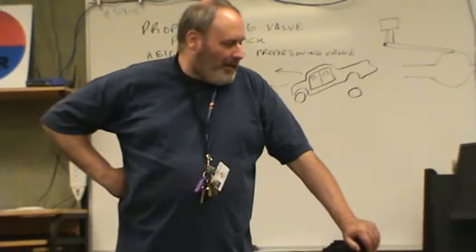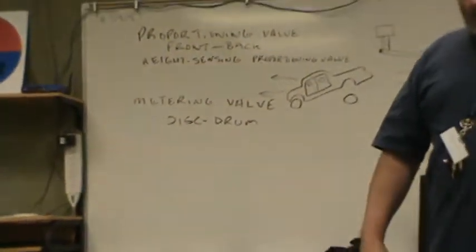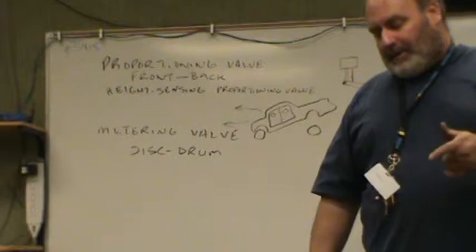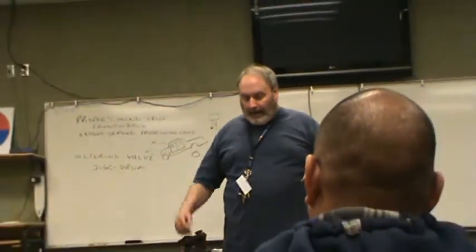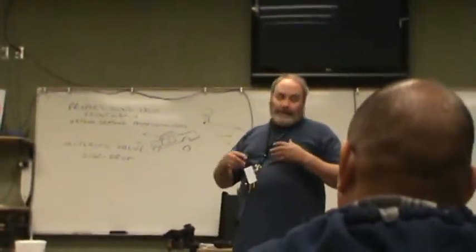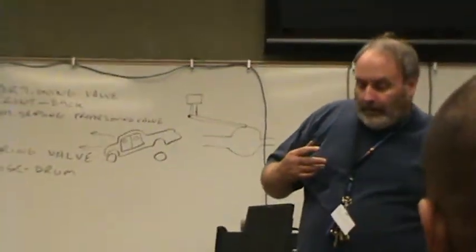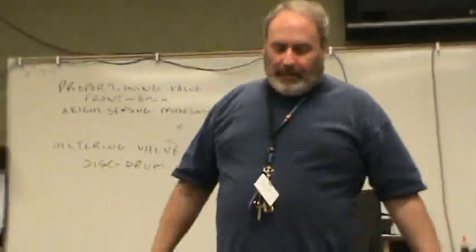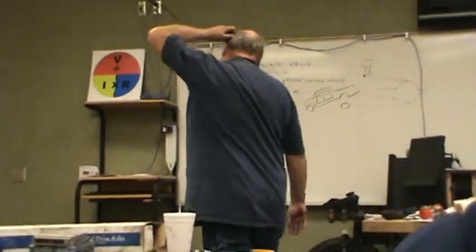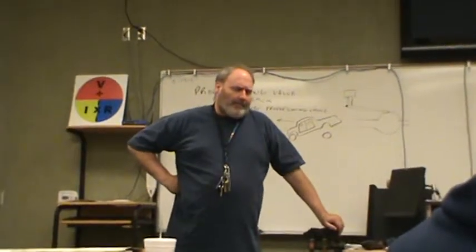Okay. So, my point was that water in the brake lines causes spongy pedal after the brakes get hot. And the reason is because you have water in your brake line and it just acts like any other liquid until it gets hot enough to boil. And when it gets hot enough to boil, what does water do? It turns from a liquid into a vapor, just like air, right? So now all of a sudden when you step on the brakes, you're going to get spongy pedal. What's the fix for that? Remove all the old fluid. Exactly.